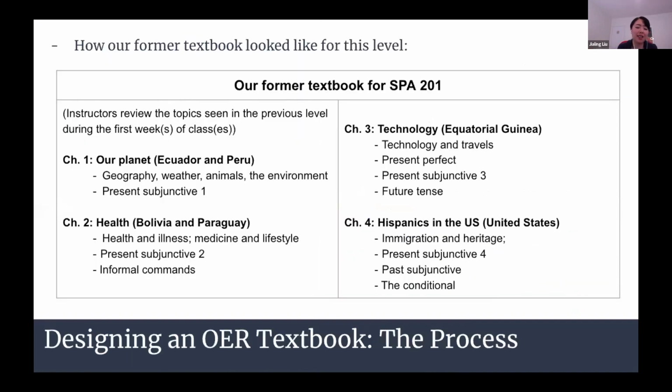To create our own OER textbook, we considered the topics, both in grammar and content, that are usually covered at this level of Spanish. We included those that are needed for students' learning outcomes at this level. We did add the countries that are presented in here, as you can see from our former textbook, because many students taking Intermediate 1 come from the previous levels that use the traditional textbook.